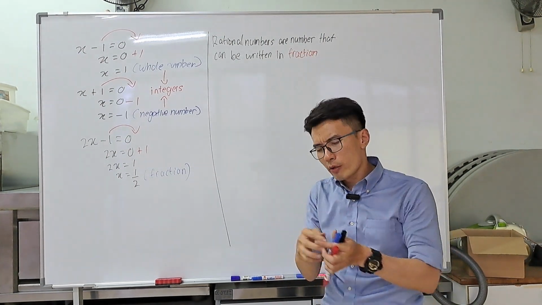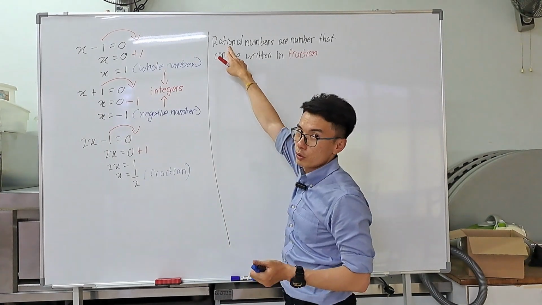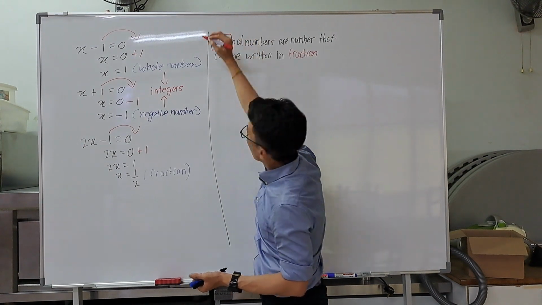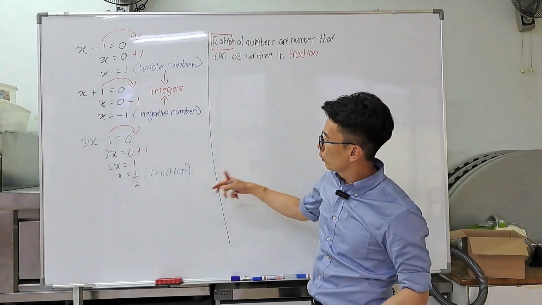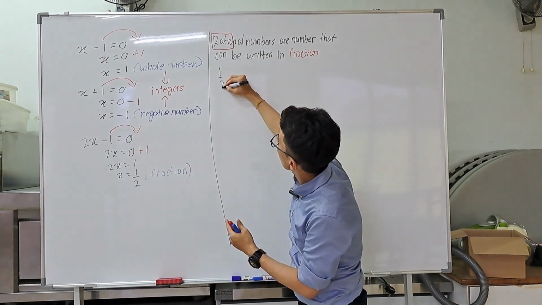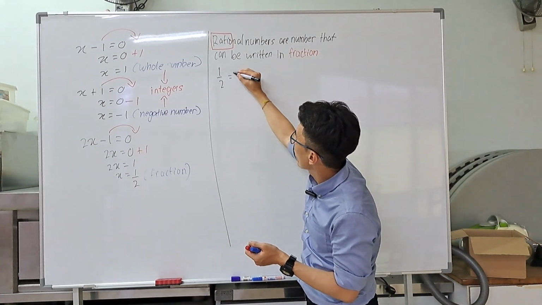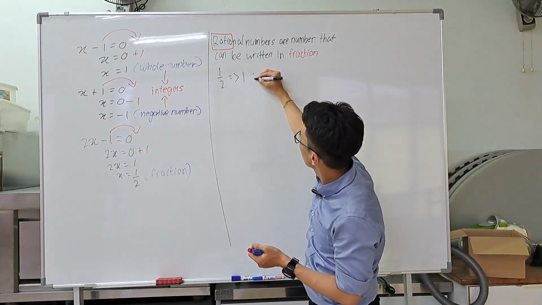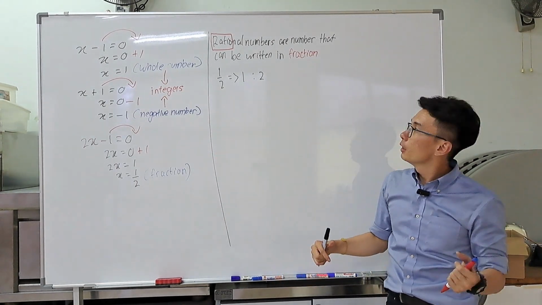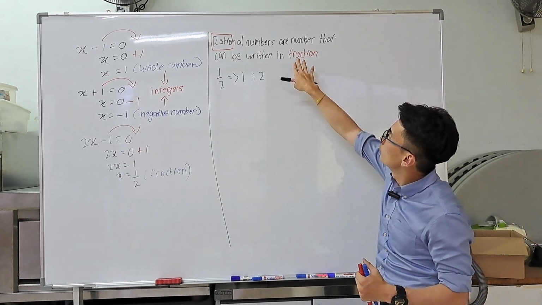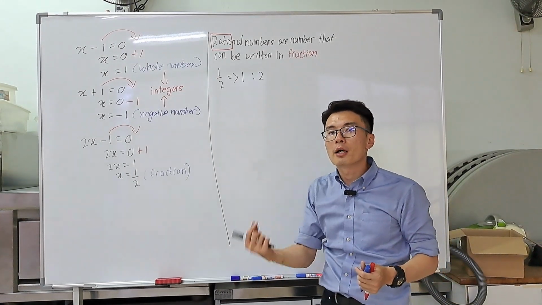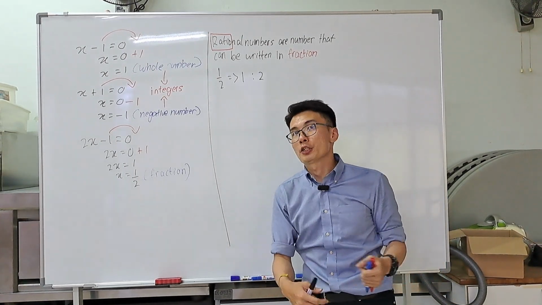Now, another way of thinking about rational numbers is this. Take a look at this word, rational. Okay, can you see this word over here that I highlight? Ratio, all right? So when we take a look at this fraction, 1 over 2, it can also be written as a ratio, which is this. Alright? So that's why a fraction is a rational number. Okay? So this is the general rule of a rational number, that rational numbers, okay, are numbers that can be written as fractions. Okay?